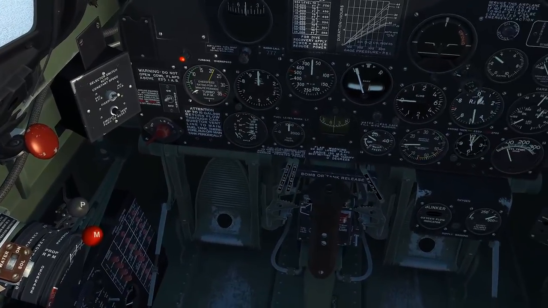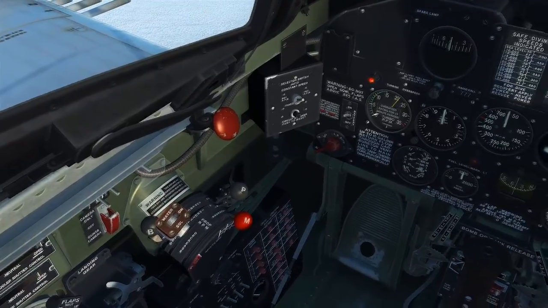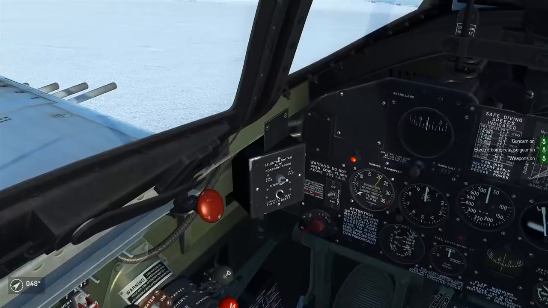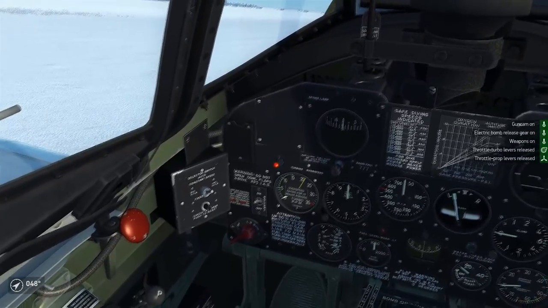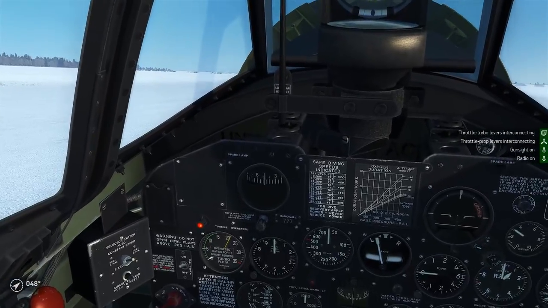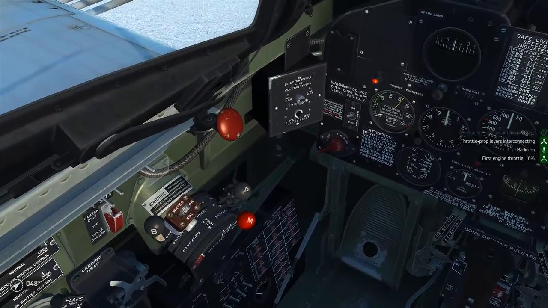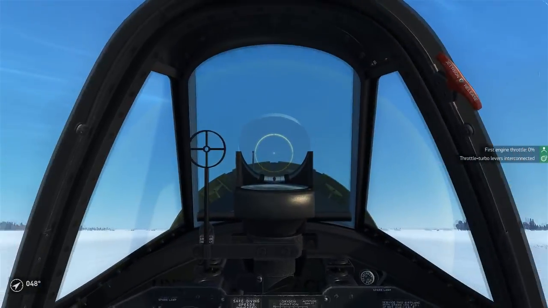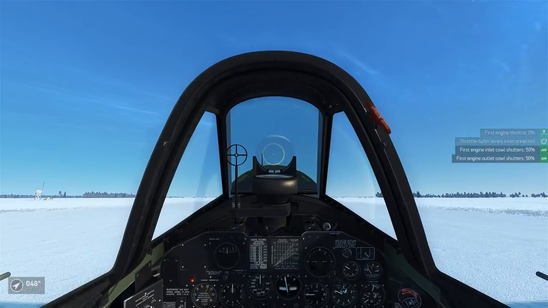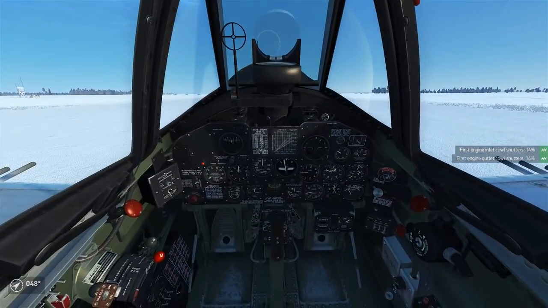But with all this, we can actually link our throttles together. Let's bring up the UI again. See, the turbo lever is released, and turbo, throttle, and prop are now interconnecting. Whenever I throttle up, it'll throttle up all together, which is pretty nifty. We also have our cowl shutters up there. We can close those a little bit as we prepare for takeoff.